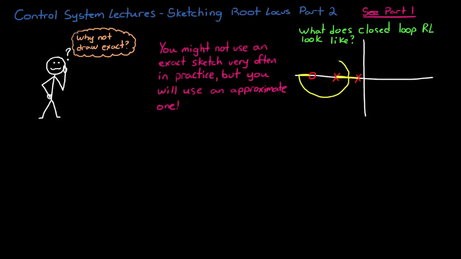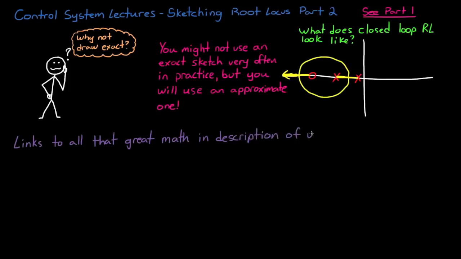So with that being said, some of the remaining 6 rules that I'm going to present here involve a little bit of math to prove. But instead of going through the math, I'm just going to state the rule as fact and then explain what this means to you as an engineer. But if you are interested in walking through the proofs, I've included a set of links in the description below to other control system videos on YouTube and to papers on the internet where you can find them.